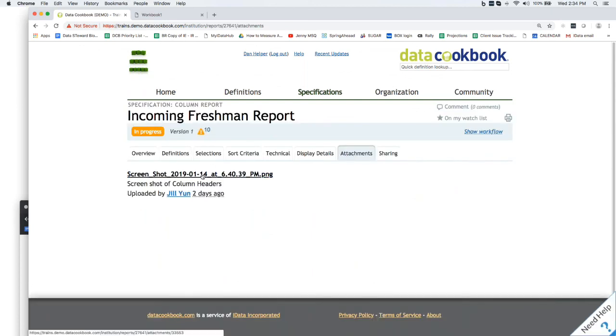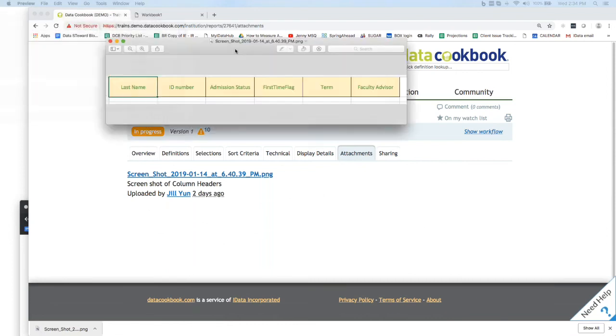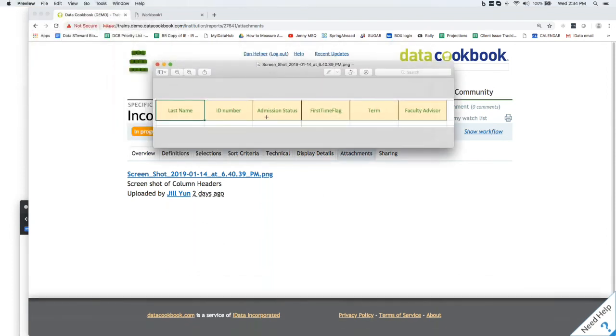He would click on attachments, and there's a screenshot. It's over here, on my other monitor. It's just a screenshot, obviously very simple just for the illustration, but you could see at a glance, what does this report look like? So what does that do for Dan? Well, it might motivate him to really try and get access to it. That may just be the clincher he needs to pursue a little bit of hassle in getting access.